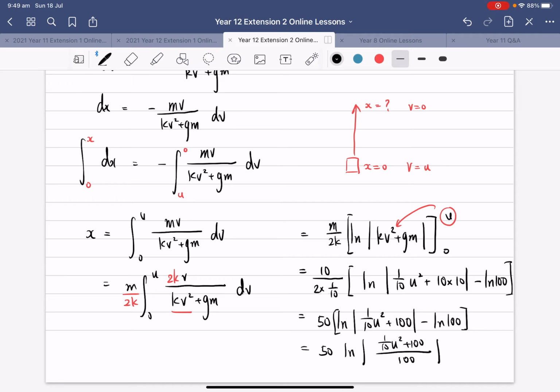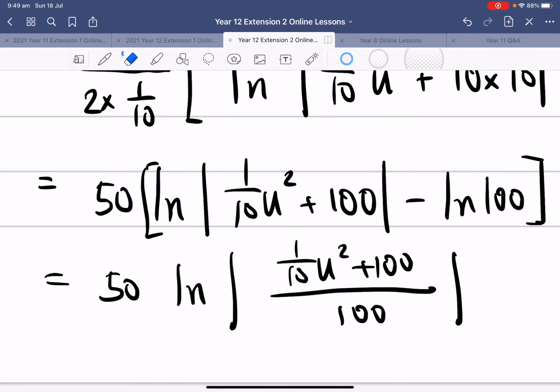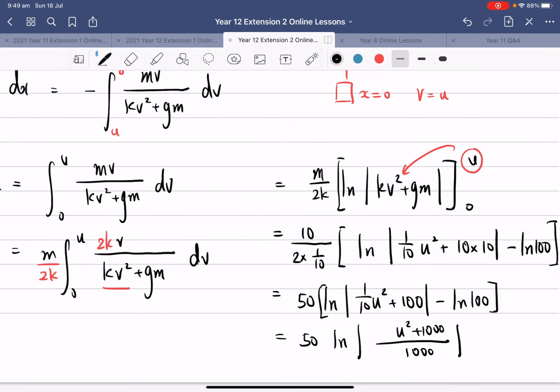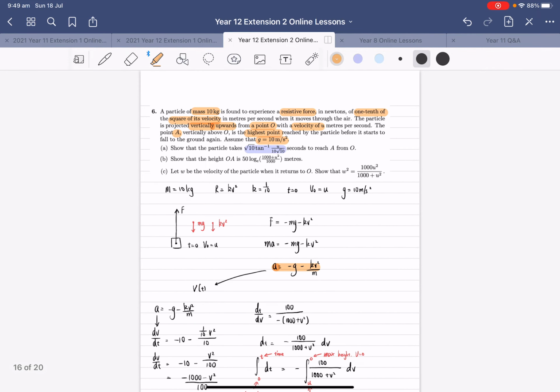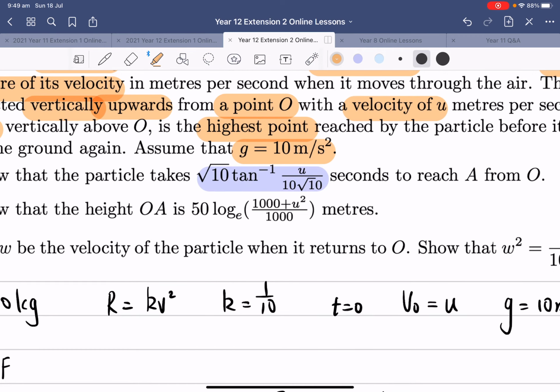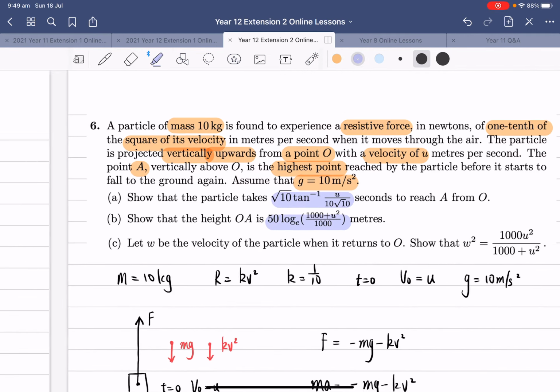Okay, and all we have to do now is get rid of the 1/10 on the numerator, so we times everything by 10. Okay, so that part disappeared. We just need to add a 0 here and a 0 there, and that becomes the answer. That is the maximum height. Okay, let's see if that's the right answer. That is the maximum height here. All right, good. So we've got a maximum height.